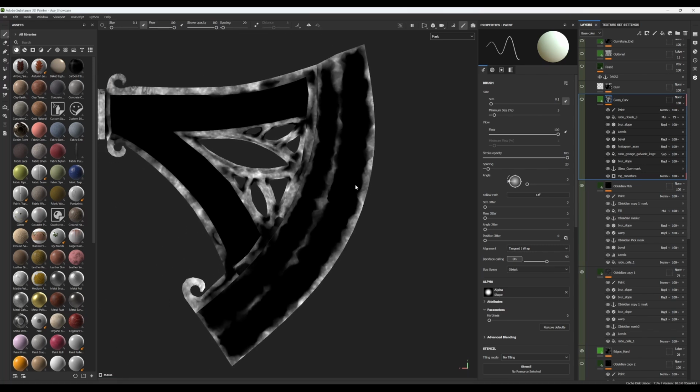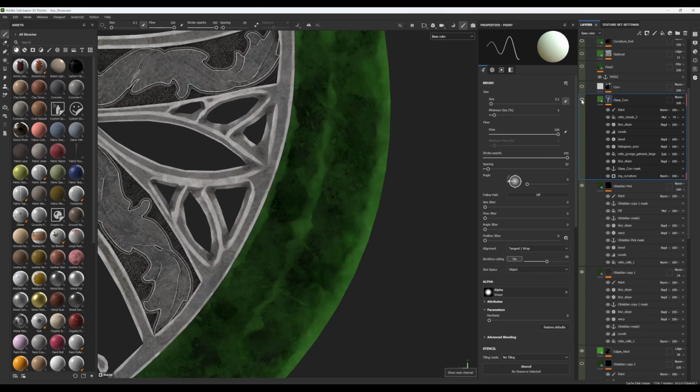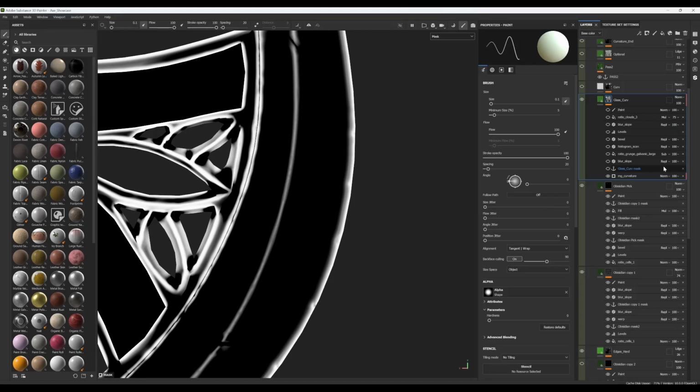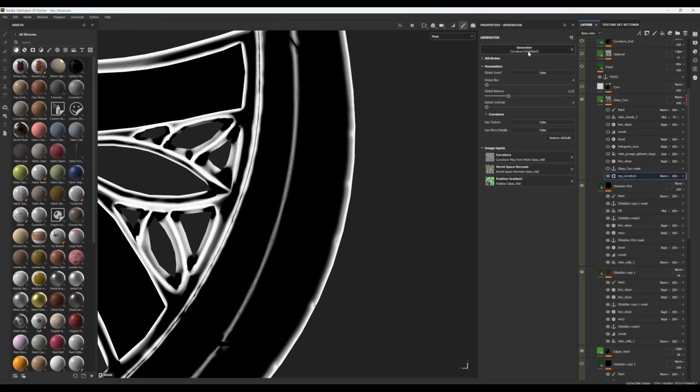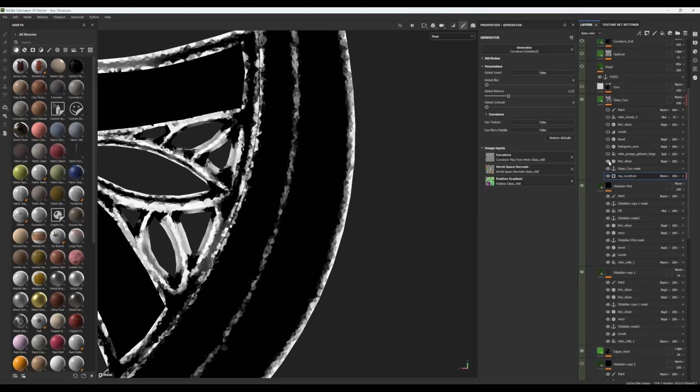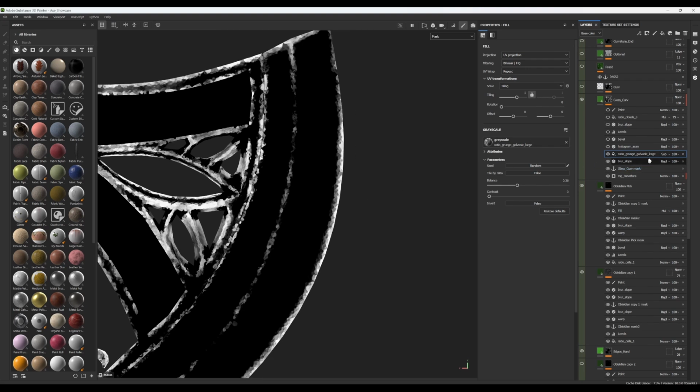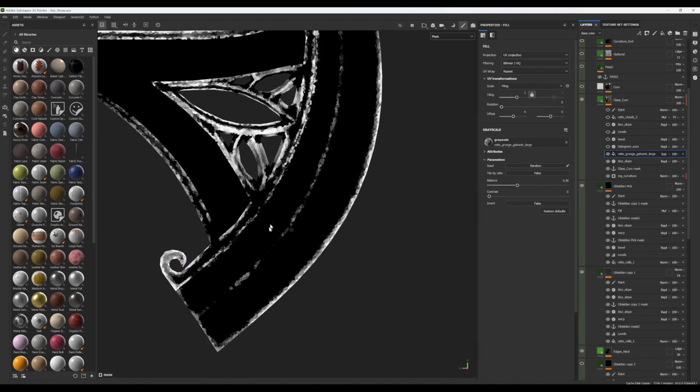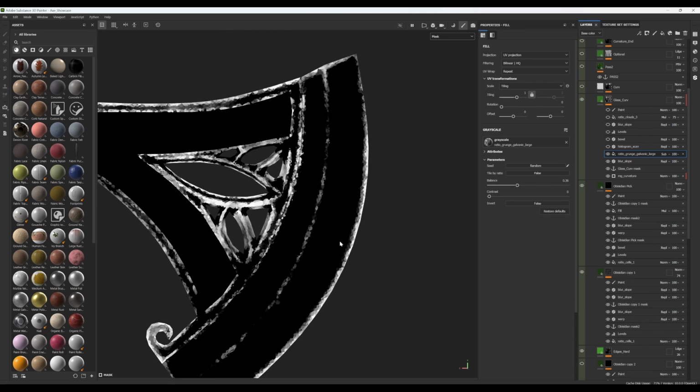So at this point we need a bit more for the edges, so first of all, this is what that does. And first of all, we do a curvature generator, then we slope blur that, and then we take a crunch galvanic large again and just subtract it over there. So we have some spots that are a bit thicker, some spots that are a bit thinner, and some where we don't have anything anymore. So it's not that uniform.